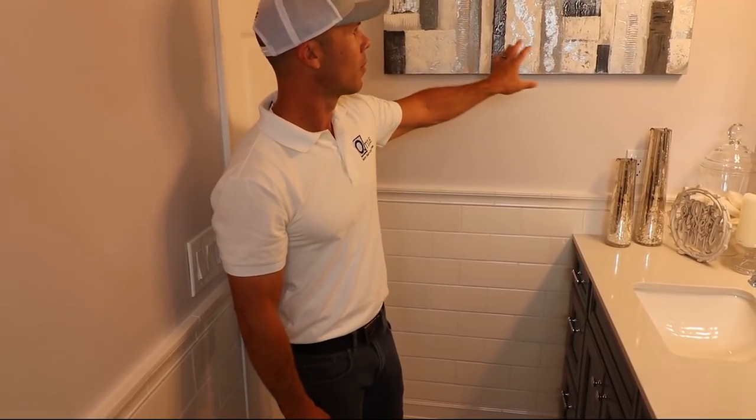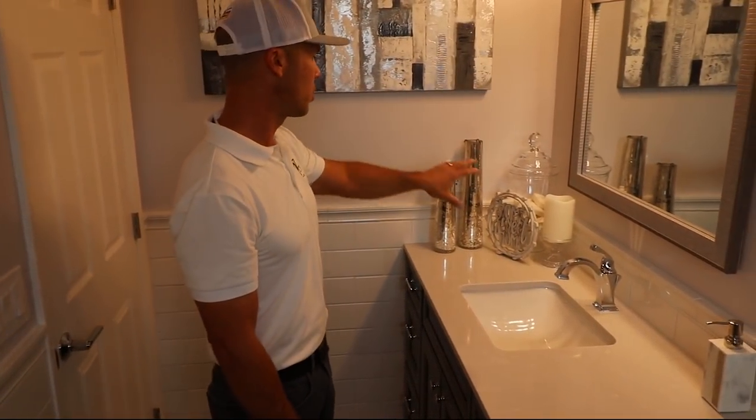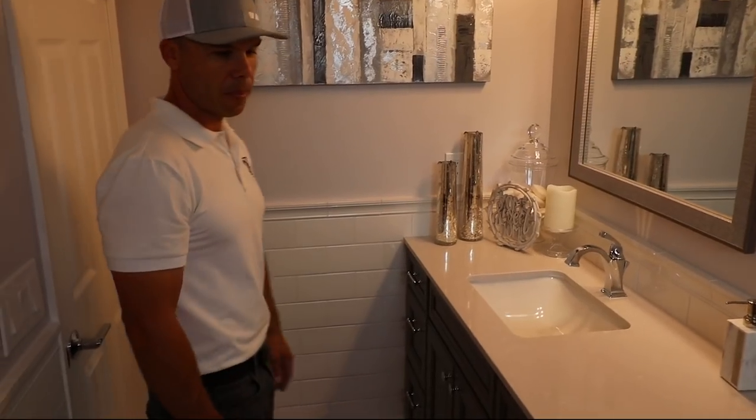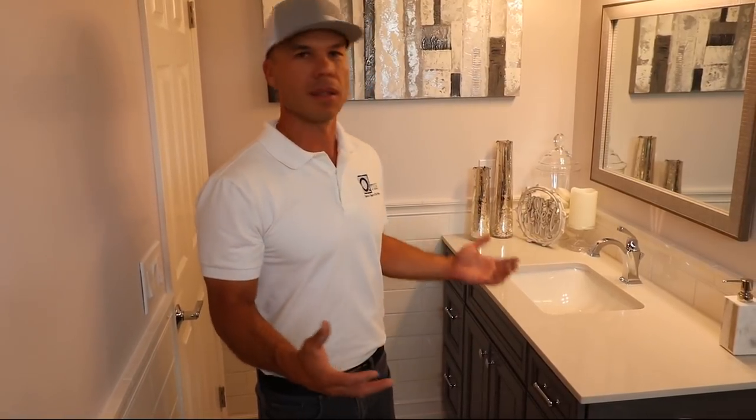The homeowner did some of the artwork. I didn't choose the mirror or the light fixture — looks like she made a trip to HomeGoods or somewhere and got some accessories that actually work really well. So there you have it, that's the bathroom. I really wanted to be able to show you what it looks like finished. So many of our projects we just show little bits and pieces, and having it all come together is really special.